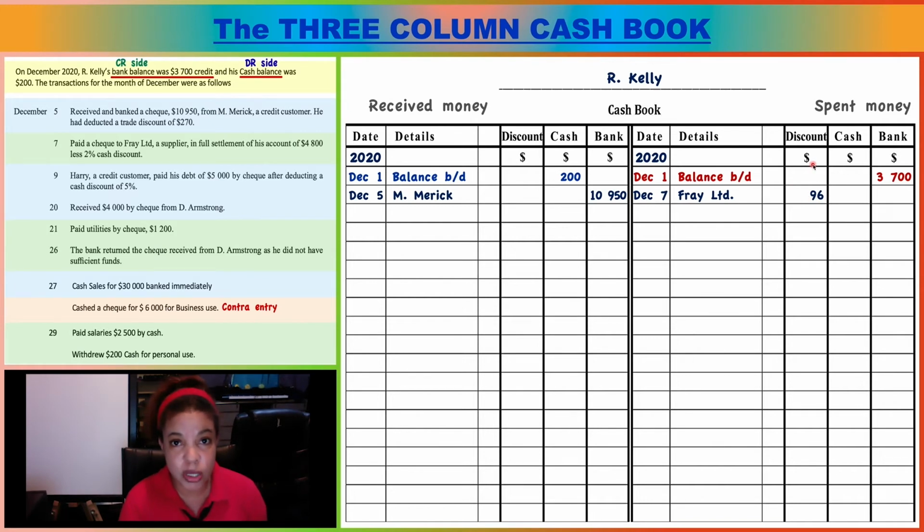Just want to note here, emphasize, you are never supposed to write 2% here. I have seen that in the past. It is not percentages that are written down here. In accounts, we deal with monetary values. And you see the dollar signs here? The dollar signs mean that you have to put the monetary amount, not the percentage.